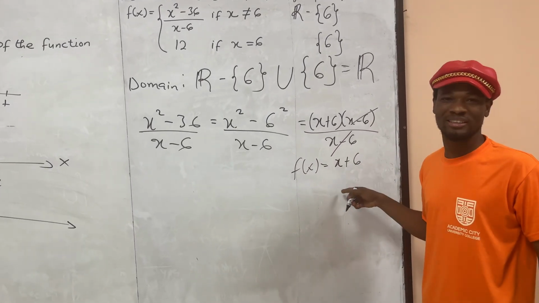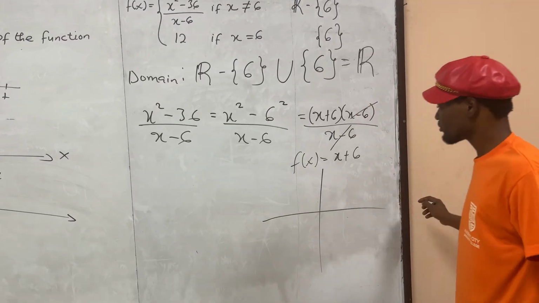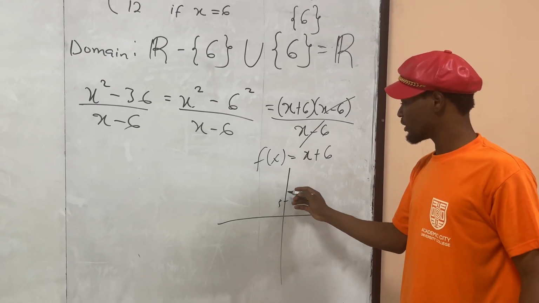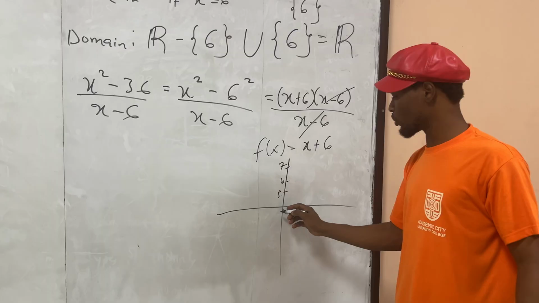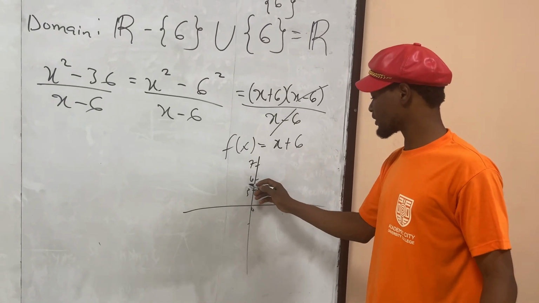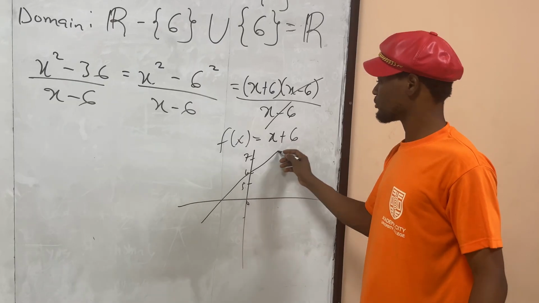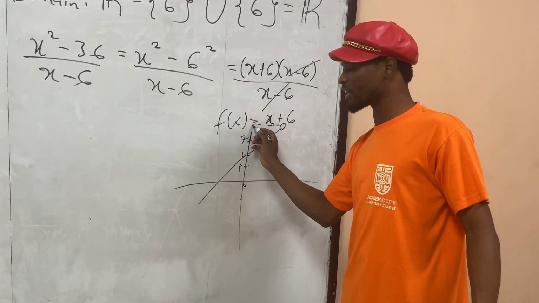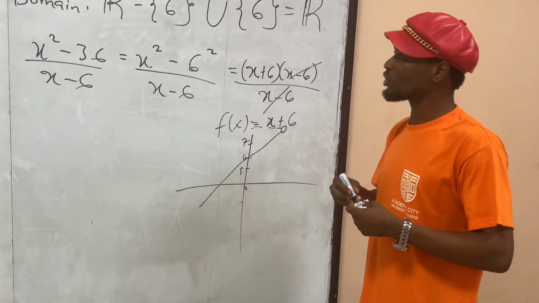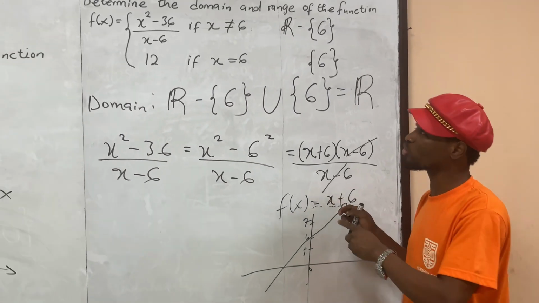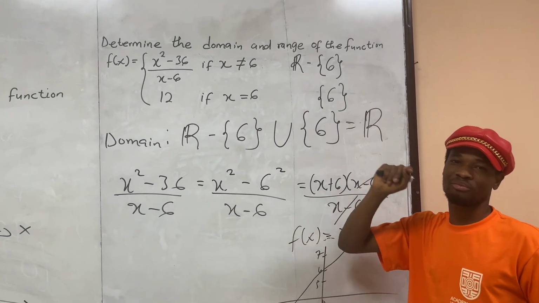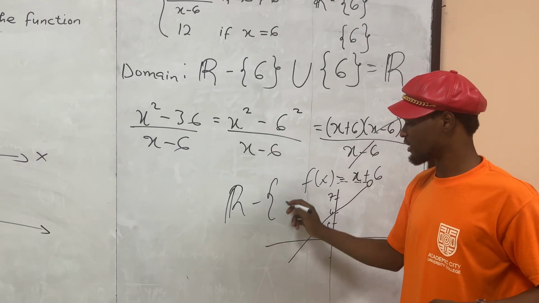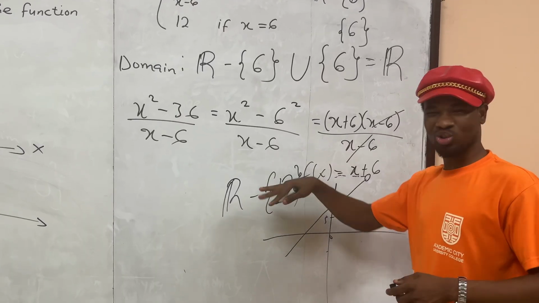Then you graph this. When you graph it, it is simple. If you do this for long, you can just graph it off head. So if this is 5, this is 6, this is 7, 0, and when you have your negative values, you have something like this. Then open at this point, then you trace the corresponding y coordinates. This is what you can do to get the range of the formula. I think you should get something like 12 or so.